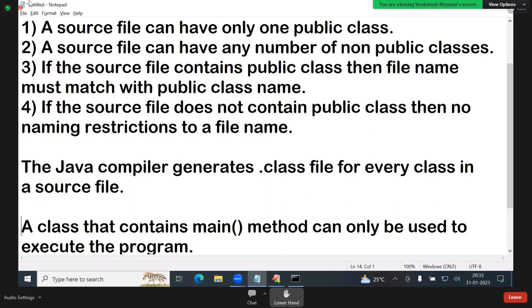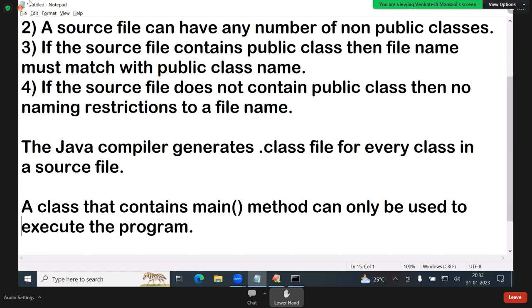Whichever class contains the main method, that class only can be used to execute the program. Other class files you cannot execute.